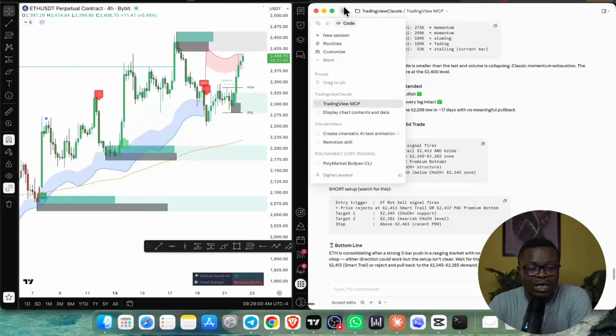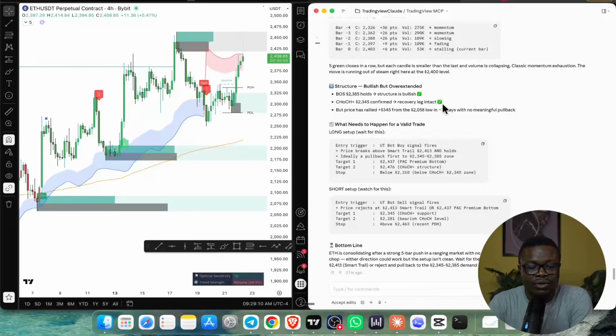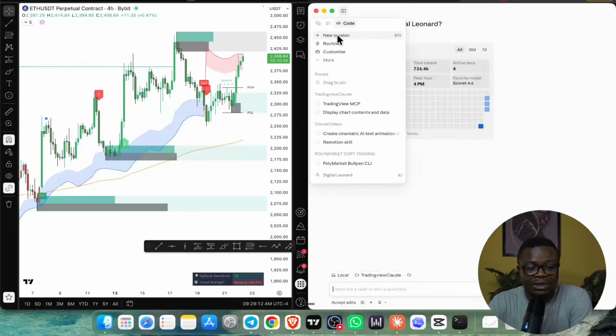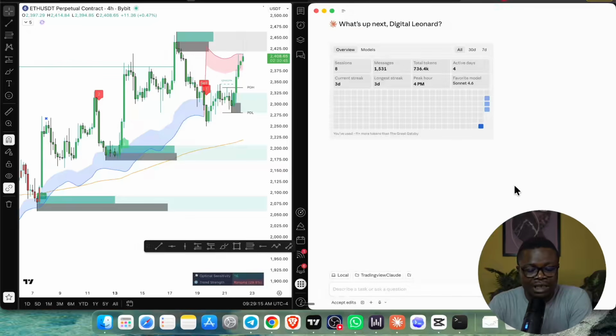So go to Claude, and here at the top you'll see we have the chat option, the co-work option, and then the code option. So we are using Claude Code for this. Select Claude Code, and once you select it, you will be in a new section like this. Down here where it says local, it will ask you to choose a folder. So click on it and go ahead and create a folder inside your system, either on your laptop, maybe on your desktop, in your documents, whatever. In my own case, I named it TradingView Claude, and I selected that folder.